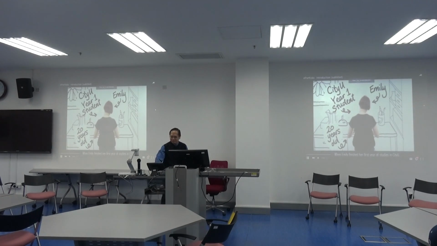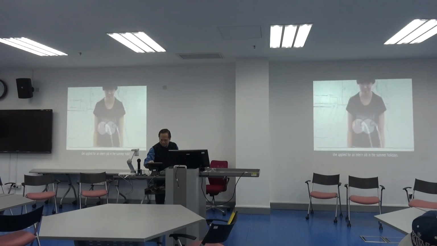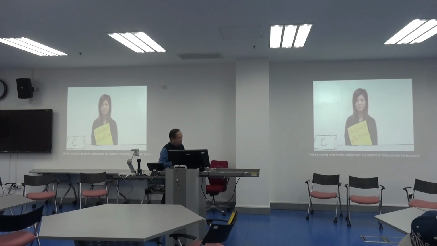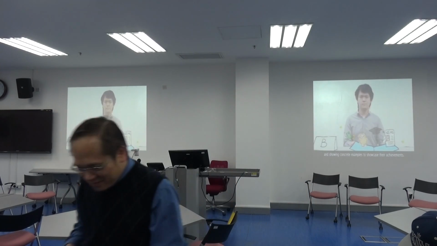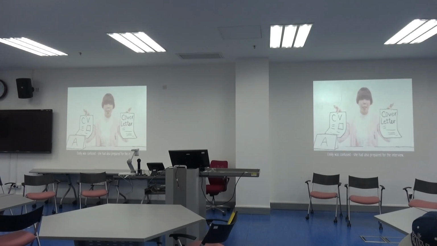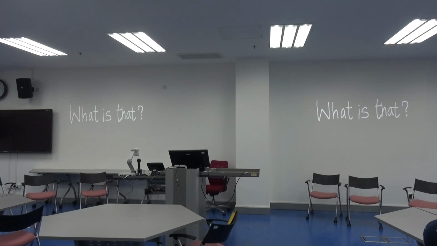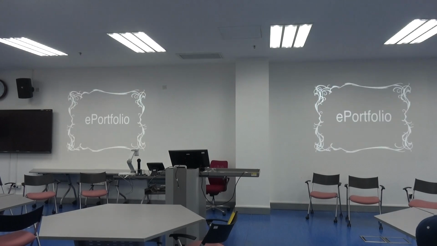When Emily finished her first year of studies in Sydney, she applied for an intern job in the summer holidays. In a group interview, Emily was surprised to see the other candidates were very competent at telling people what they were good at and showing concrete examples to showcase their achievements. She had also prepared for the interview. Why was she not as confident as the other candidates? Soon after the interview, Emily found out their killer strategy was something called e-portfolio. So, what is an e-portfolio?